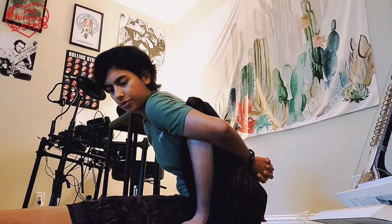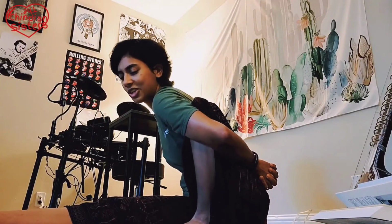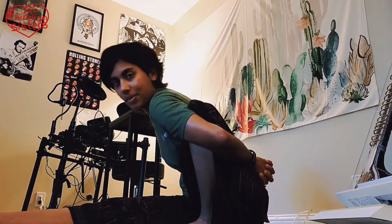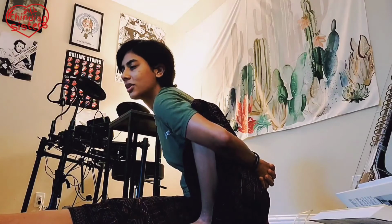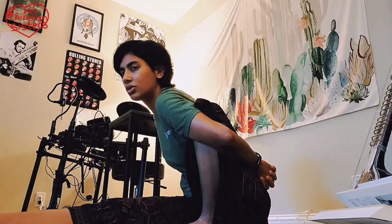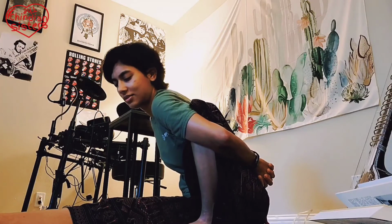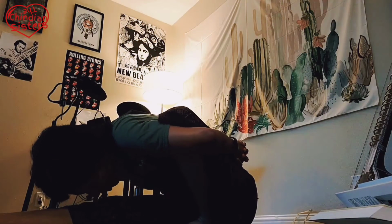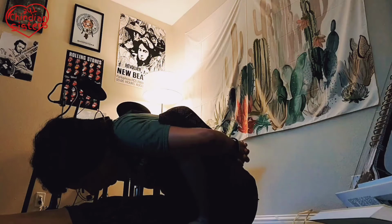Now slide a little bit, move to the left so that you're straight. Everything's still stretched out and perpendicular. Send your left foot a little bit back if it tries to go in the other direction. And just bend and touch your nose to your right knee. Try to keep your knee touching the floor.